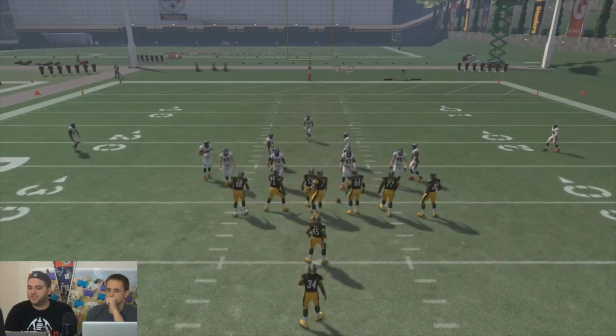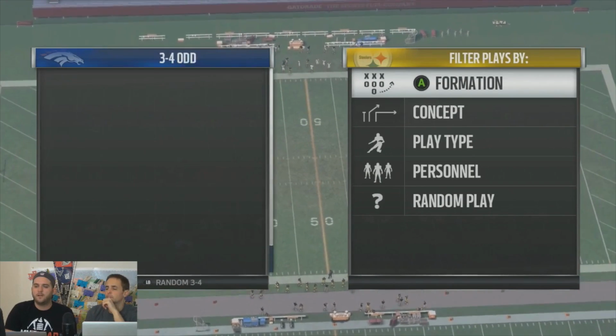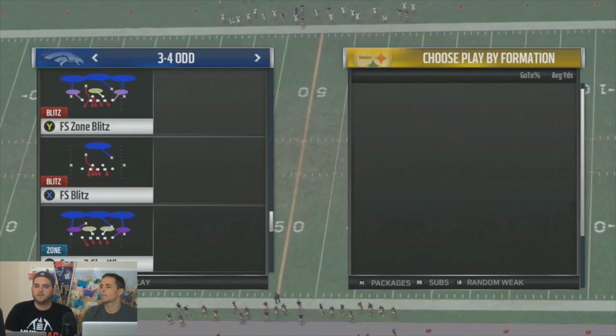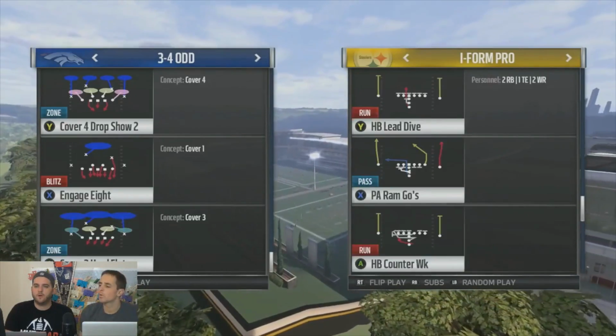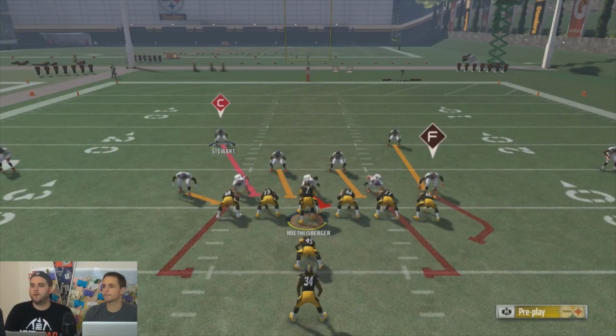And I see a couple people in the chat, someone saying that Zan was recommending go to a cover 4. I'm just curious what a cover 4 is going to look like. Let me just go to it. So we'll go cover 4, drop, show 2. All right, so Zan's saying cover 4.